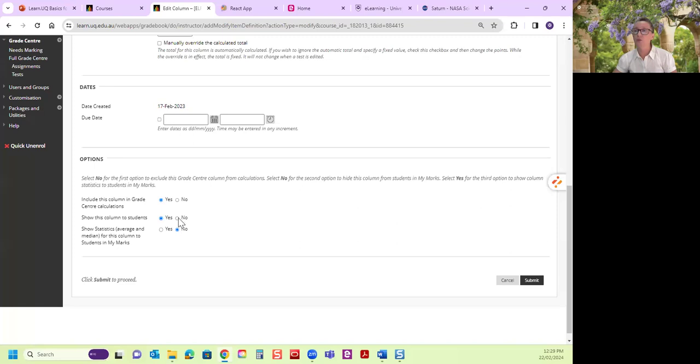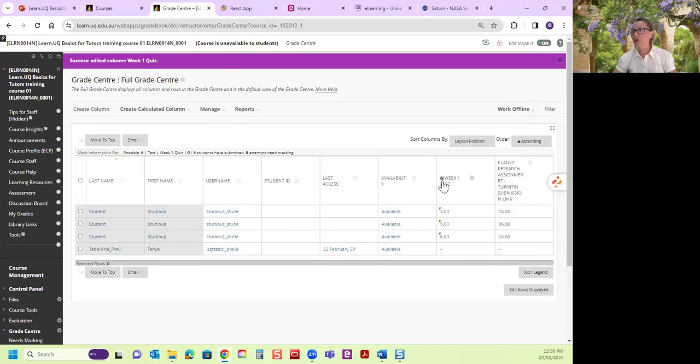That's the option that we want to say no to. Once we say no, you will see how that changed. It's got the little gray circle with the red cross, and it indicates to you that students can't see those results yet until they are ready.